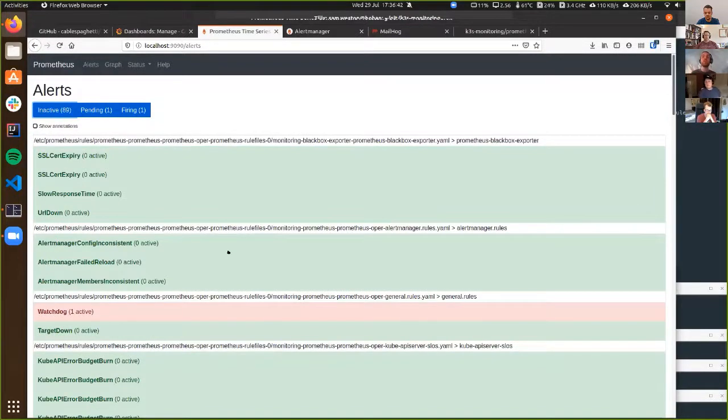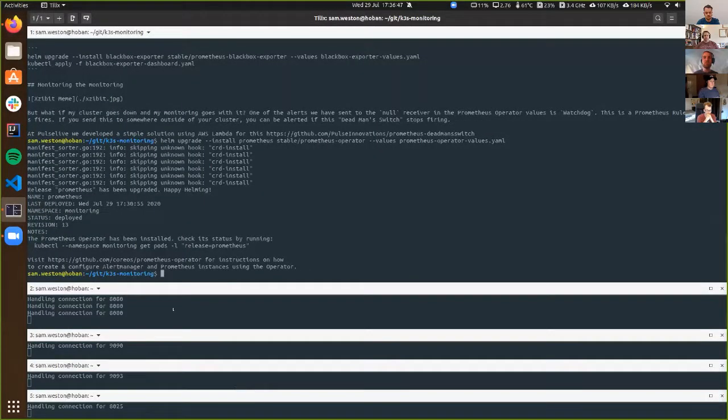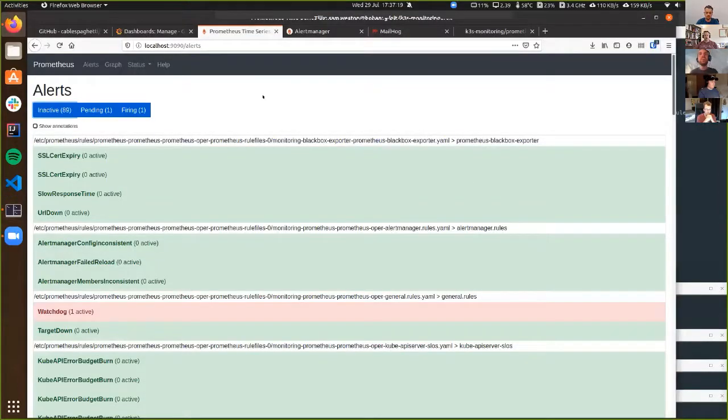So this is the Prometheus web UI. You'll see on my GitHub page, I'm running port forward here to forward Prometheus, Grafana, even Mailhog to my local machine because I haven't set up Ingress. You don't get any authentication with Prometheus to start with, so the easiest thing to do is not expose it to the internet. You can stick things like Google OAuth in front of it with third-party tools. You can stick basic authentication on top of it, which is a really easy thing to do using Traefik, which is the ingress that comes with K3s. But for the purposes of this demo, let's just do port forwarding because it's the simple option.